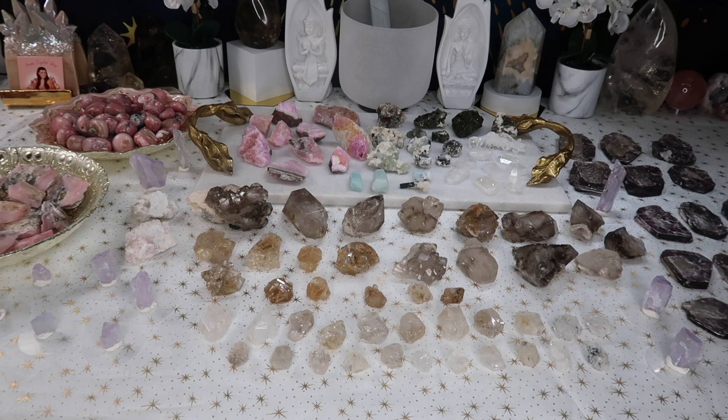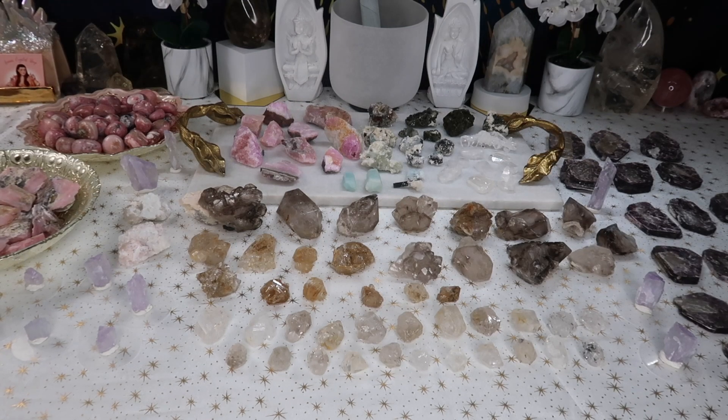Let's get started with the seller's haul. As you can tell, a lot of these items I have in bulk, so I have a really good amount of them. A lot of rough and raw materials are much cheaper than fully polished items or carvings, so a lot of items on this table will be at really good prices. I do also have some high quality pieces — definitely a lot more on the affordable side, but there will also be some higher-priced high quality items.